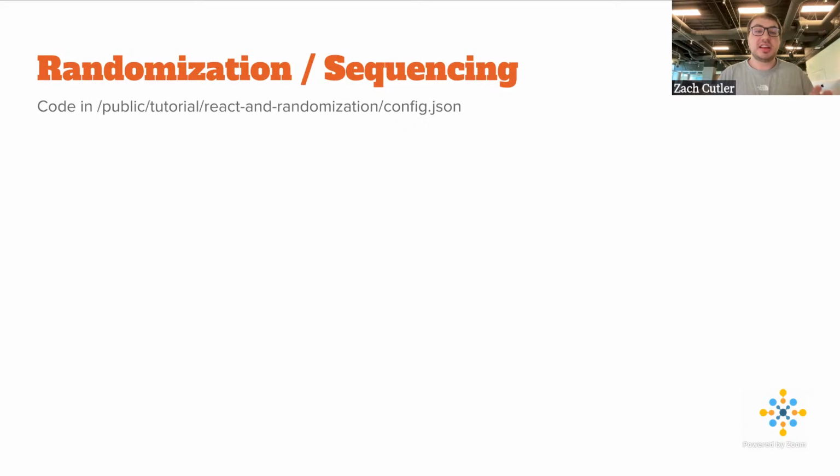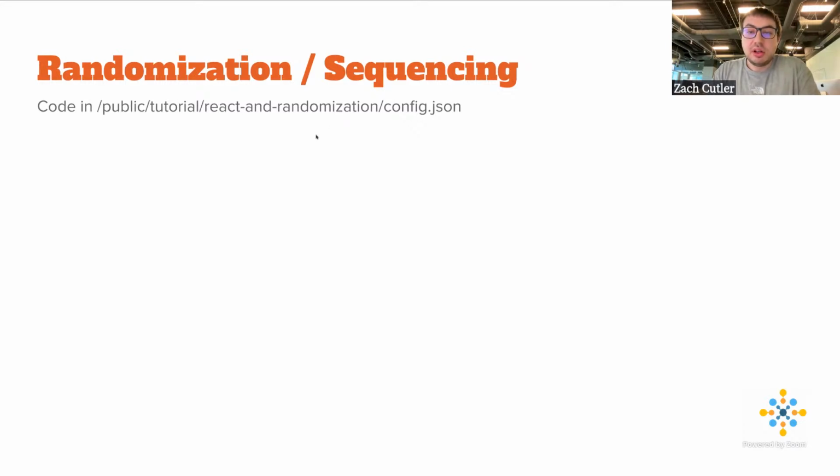So first, let's just get an idea of how sequencing works in a reVISit study. Actually, first, all the examples that I'm going to show here and edit from are in the public tutorial randomization config.json, so feel free to follow along. After I talk about randomization, I am going to give a couple of quick tasks for people to try and complete near the end. So if you follow along, that would be awesome.